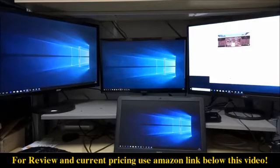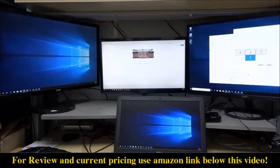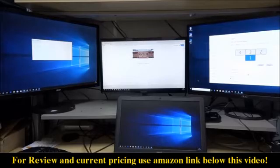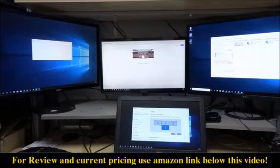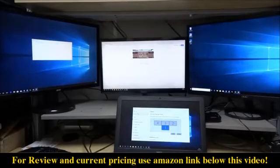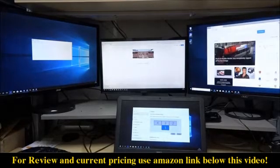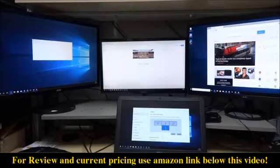Very easy to configure — plug and play. Just to show the display identity: you can see screens one, two, three, and four over there. Let's bring up a page on each one, maybe Notepad on this one, and shift that down here. Absolutely amazed — picture quality is obviously dependent on the monitor, but very pleased.